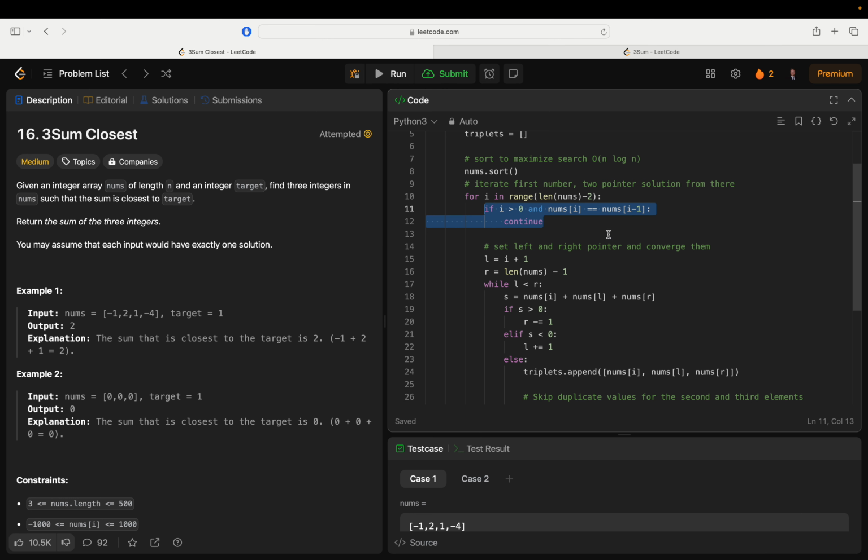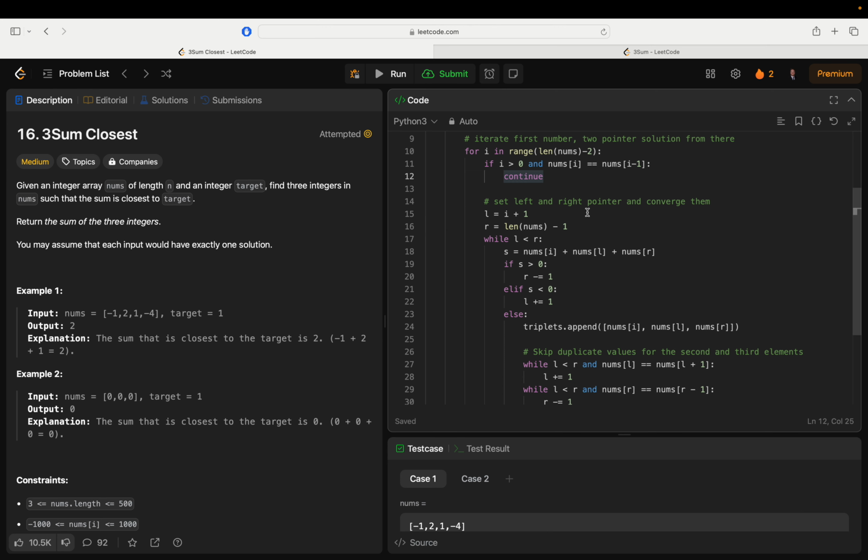Let's see, we have this loop right here and this loop right here. It skips through a loop if I is the same as the last one. I don't think that's going to play a role here because we're not worried about duplicates now. We're just trying to find the closest possible thing. But then again, if you do have a duplicate, it's going to be the same answer, so we can skip through duplicates because it'll just waste our time.